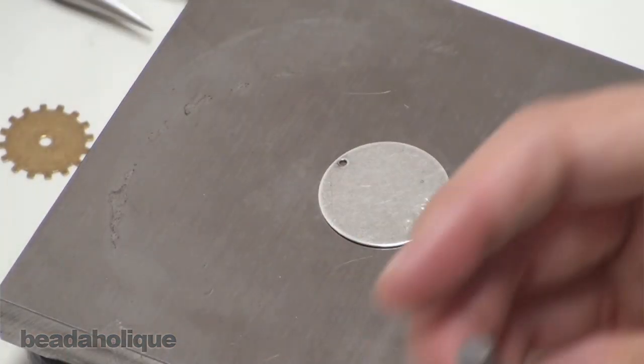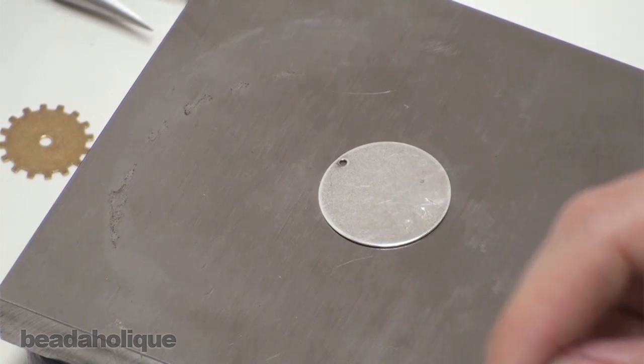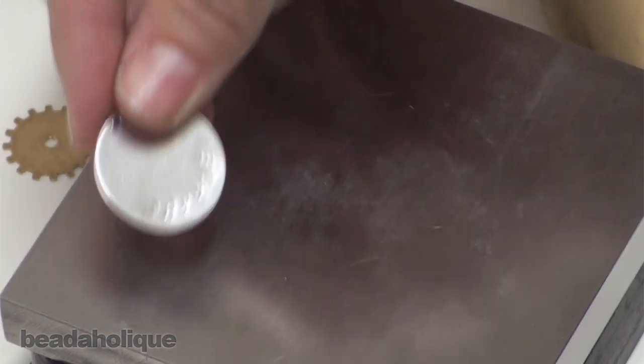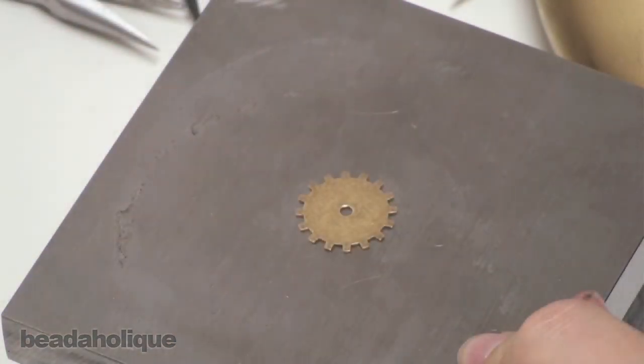We have a great video on how to stamp letters. I'm pretty happy with that. So I'm going to set that aside. Now I'm going to do Logan's name.